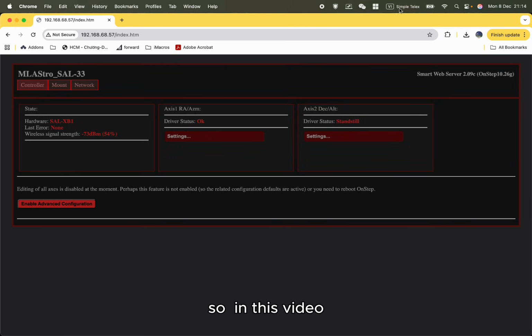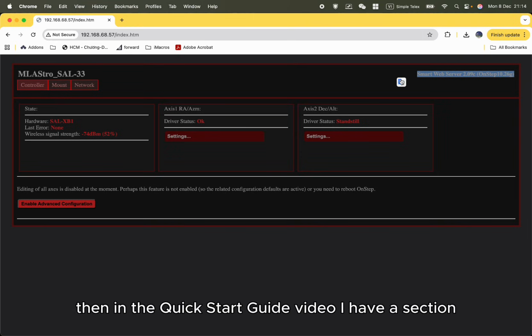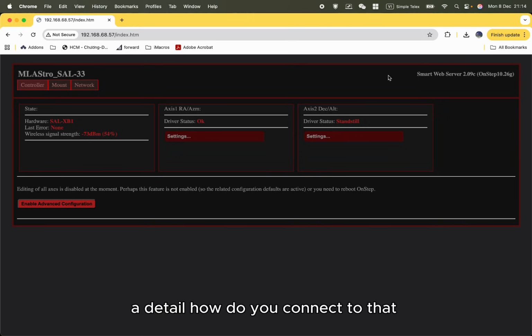Okay, so in this video, I will assume that you already know how to connect to the Wi-Fi network of the MLAstro SAL-33. If you don't, then in the quick start guide video, I have a section detailing how to connect to that Wi-Fi network and the SmartWebServer.